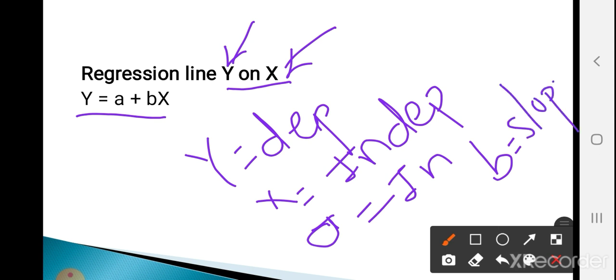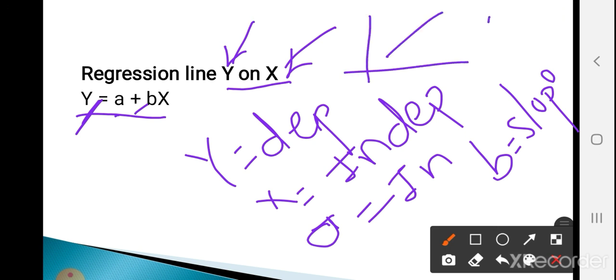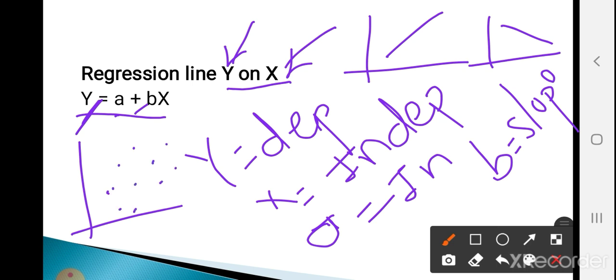If we know the values of a and b, then we can easily calculate or predict the value of y by using regression. But this is useful only when the correlation is perfect positive or perfect negative between the variables. But if moderate positive, moderate negative, high positive or high negative correlation exists between the variables, then several lines pass through the points. Then how do we choose the best line for finding the values of a and b? In this condition we use the least square principle.